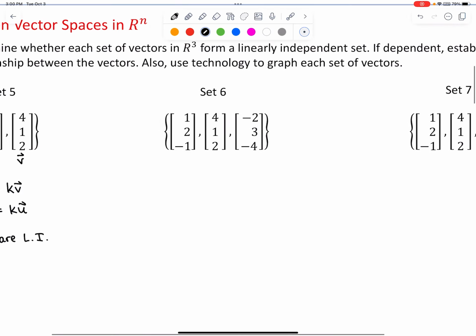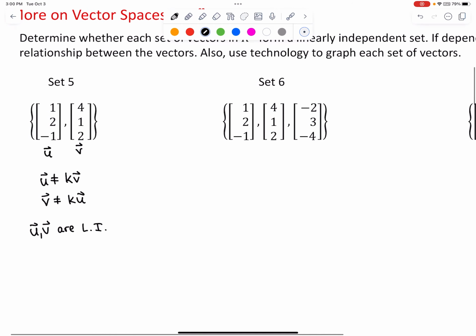Okay, let's look at this set number 6. The first two vectors here are repeats, so they are u and v again. We have a new vector, we'll call that vector w. Now to determine whether any of these vectors is a linear combination of the other two, we simply have to guess and check until we can find a relationship between the vectors, whereby a linear combination of two of them will produce the third. Before too long, we would come up with the following relationship.